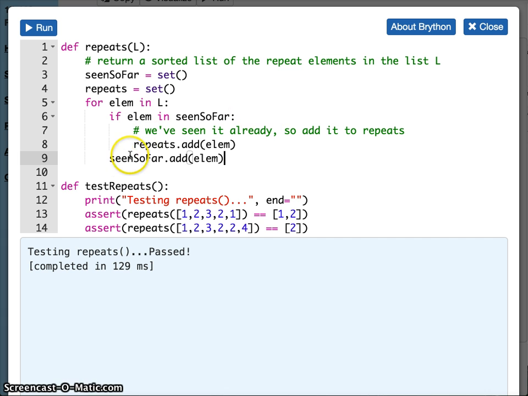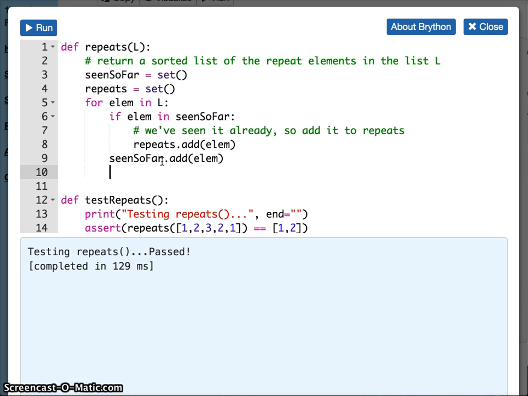Now, this line should make you think a little bit. We're saying that even if we've seen it already, we're still going to add to the set. Now let's think about what happens in that situation. Let's say that we're looking at the element 2. Now, 2 is already inside of our set of seen so far. So what happens when I add 2 again? Now remember, going back to our previous discussion about the properties of sets, sets do not contain duplicates, which means that when I add it to the set that already contains the number 2, it'll still only contain the single number 2. So that's fine.